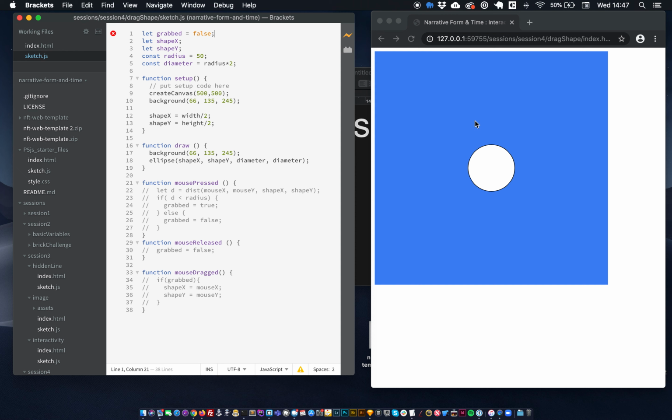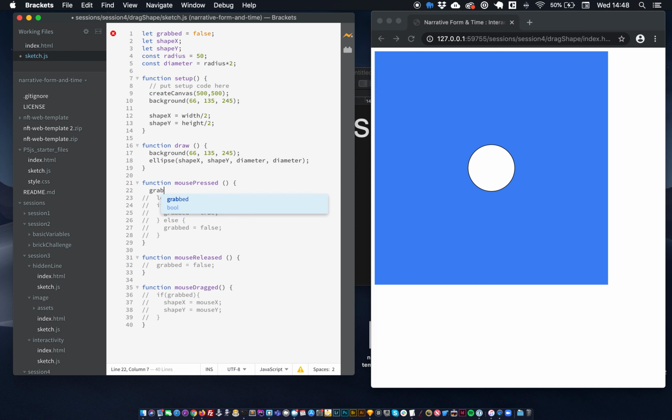You might have used this in some of the other exercises, the mousePressed function. So when the mouse is pressed, let's just say grabbed equals true, and when the mouse is released, we're going to set grabbed to false.